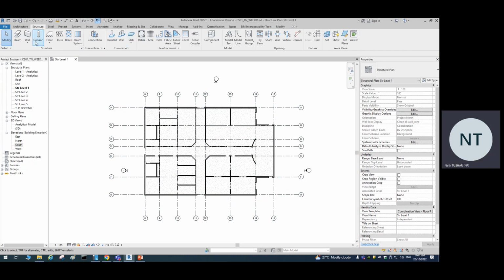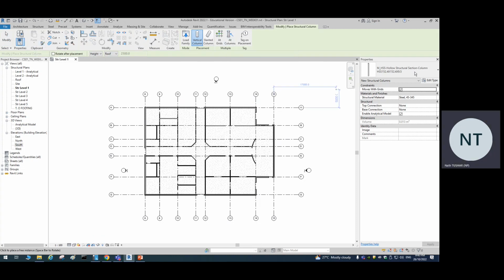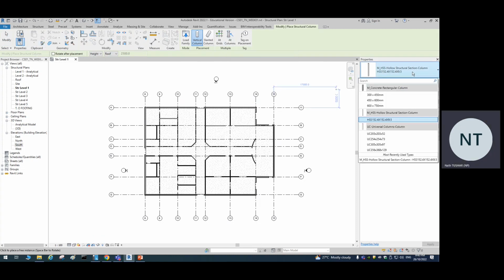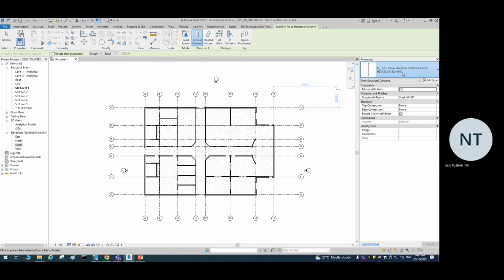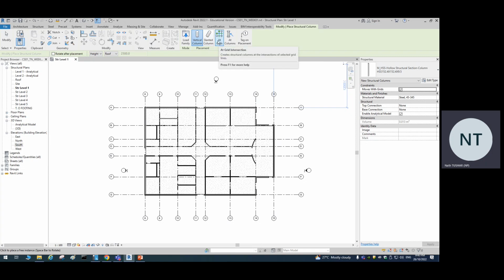Go to structure tab, go to column, and make sure that your HSS hollow structural section column 152.4, this one, is selected. It will be selected by default already, so you don't need to do it again. Click on this add grids.